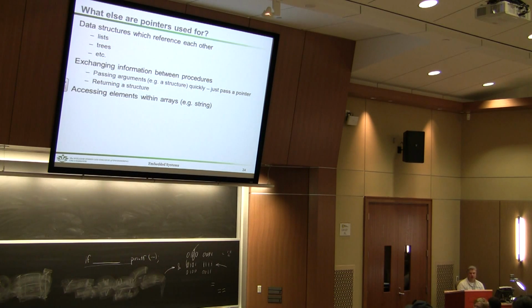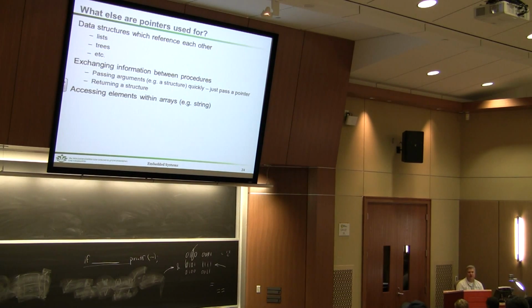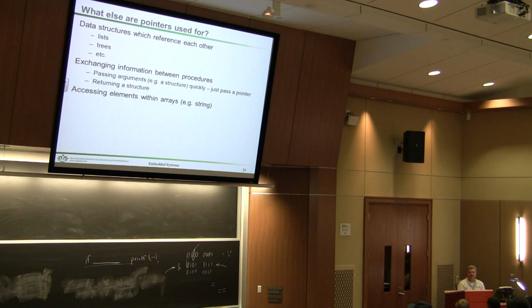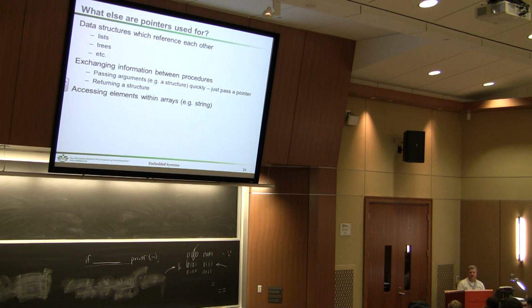Another reason you might want to use a pointer is when you make a function call, you don't really want to pass a whole bunch of values. What you want to do is point to the address where those values are, because very often when you return from a function, you are not going to have more than one location or one value to return. So if you need to change many variables, you need to pass into the function the addresses of those variables that you want to change.